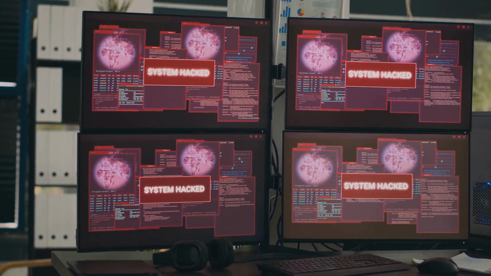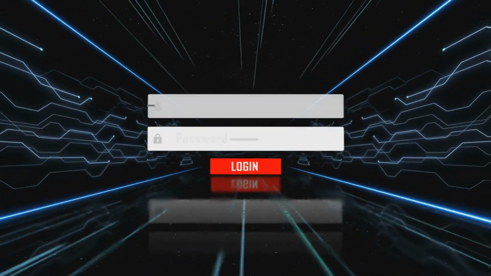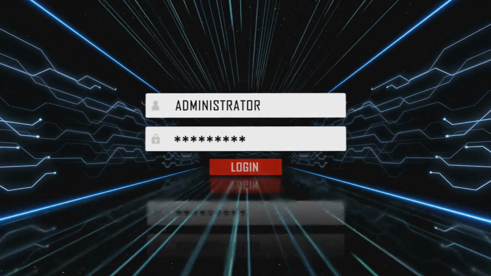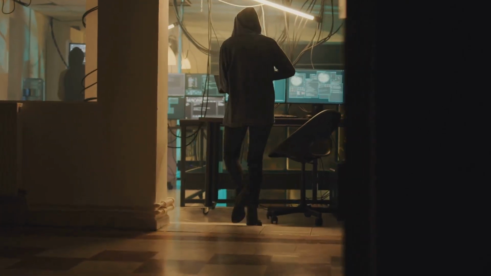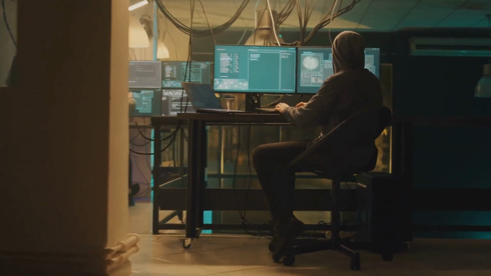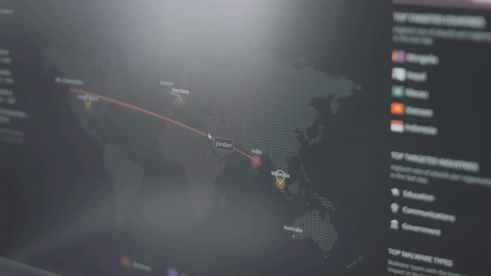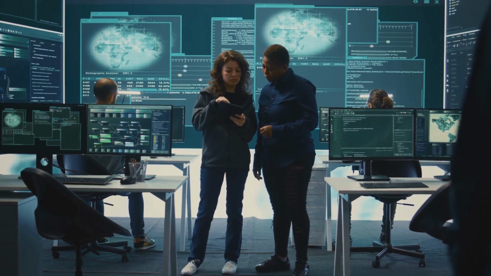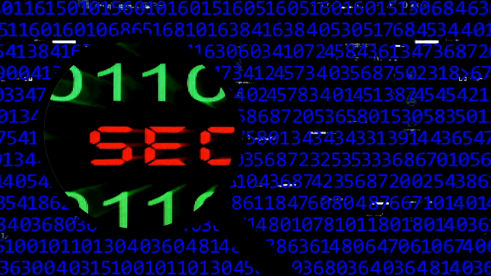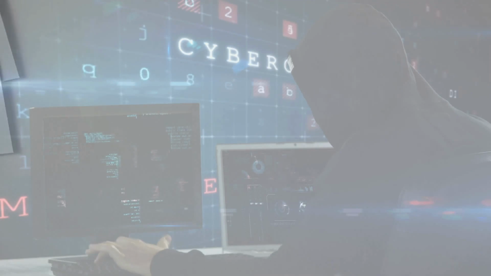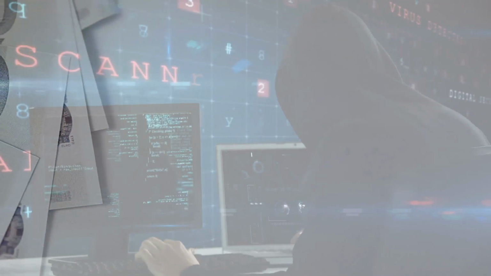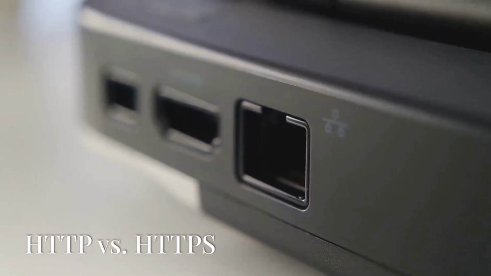Once they've found an open port, attackers can exploit it to gain unauthorized access to a system, steal sensitive data, or even launch further attacks. It's like finding a secret backdoor into a heavily guarded building. Once they're inside, the damage they can cause is significant. That's why it's crucial to be aware of the risks associated with open ports and take steps to mitigate them. By implementing strong security measures, such as firewalls and intrusion detection systems, we can significantly reduce the likelihood of falling victim to these digital predators.